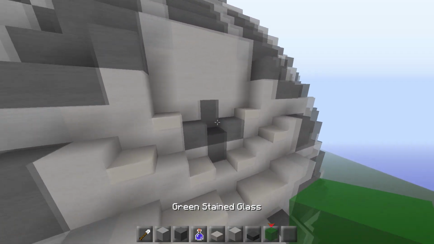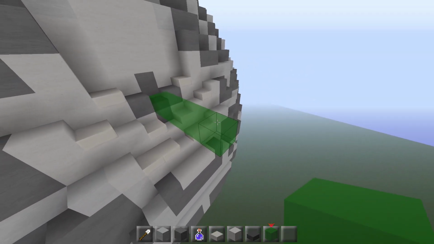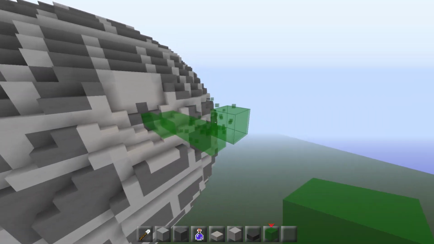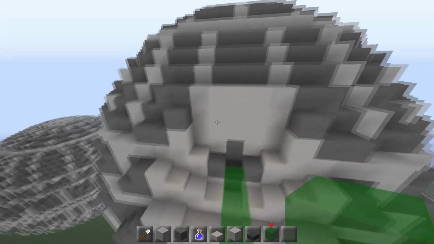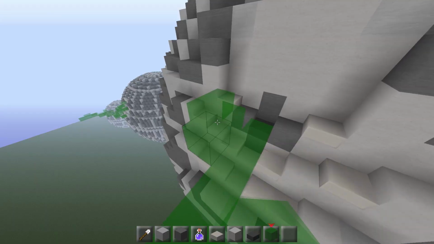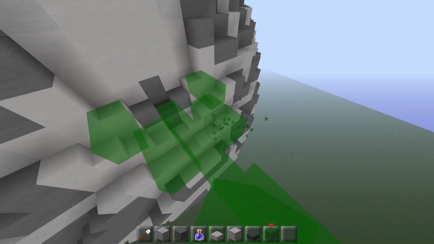So grab your green stained glass. From that slab, we're just going to go 1, 2, 3, 4, 5. Then go up. 1, 2, 3, 4, 5, and then go up again. 1, 2, 3, 4, and 5, like that. Now, right on this slab here, we're going to go 1, 2. So go 1, 2, move in, 1, 2. So again, 1, 2, in 1, 2.